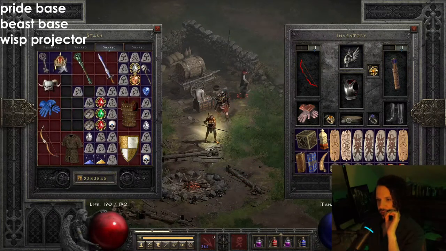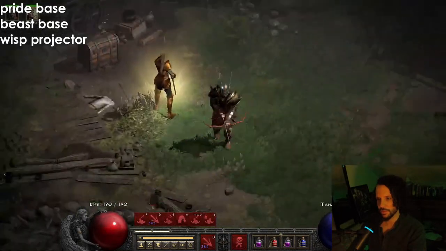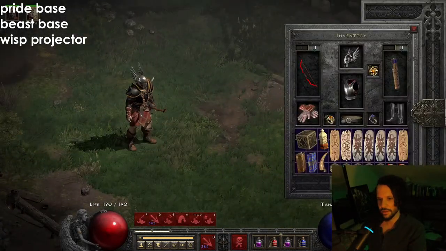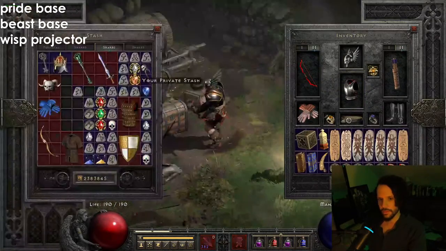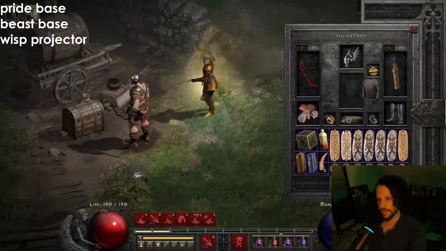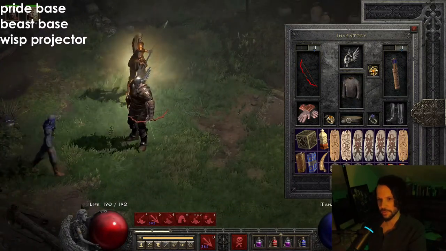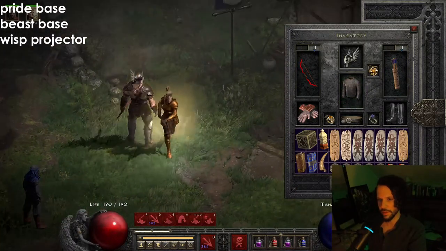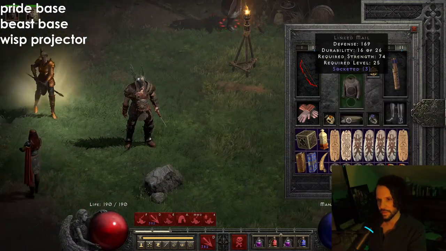So, I don't need this linked mail. Although, I was just curious about the linked... Or, whoops, what did I just do? That's the wrong one. Where's the linked mail? Oh, yeah. The linked mail looks like this on Barb. Which is kind of cool, too. It's not bad, you know? For this character, too, for the bow. It's actually kind of sweet.